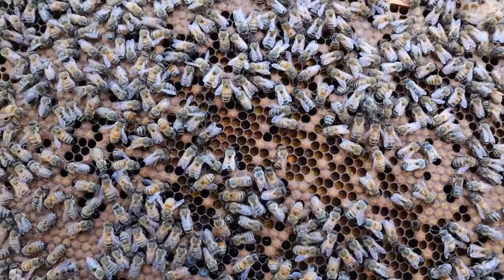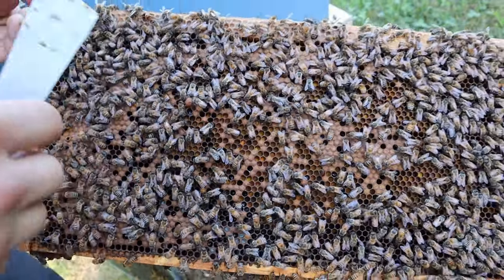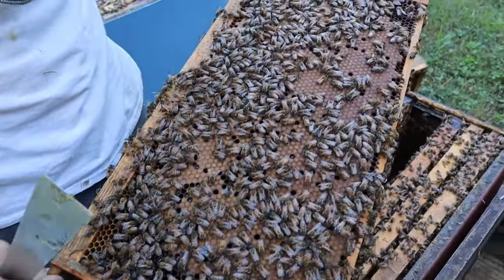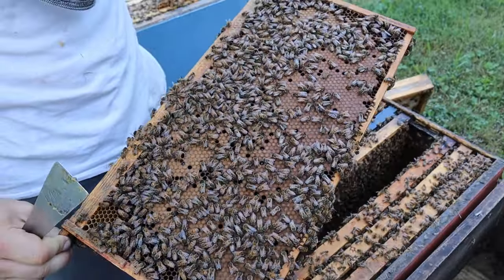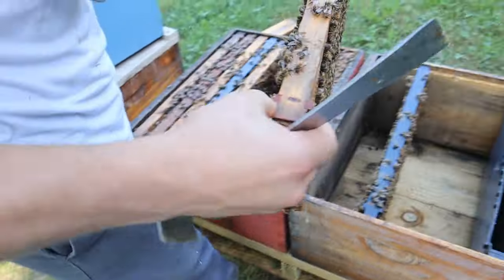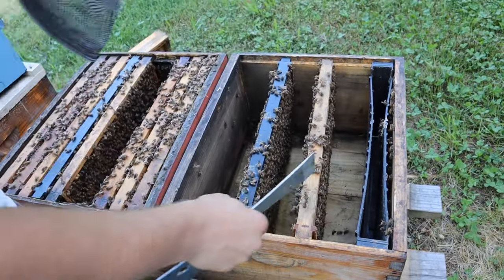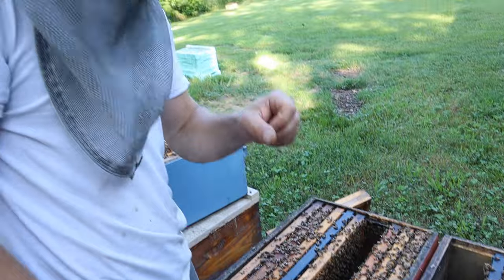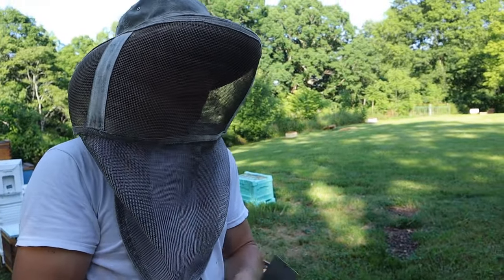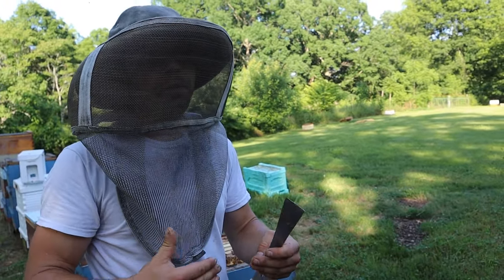You can also get a high number of nurse bees that way if you're bringing up frames of young larvae that are not capped. Stick them up here above the excluder, come back the next day or even later that day, and those nurse bees are going to go up there and start taking care of that larvae. So now you know what to shake from or how to make splits. Excluders are a fantastic tool. Improperly used they can be a problem, but properly used they can be a great asset to the experienced beekeeper.